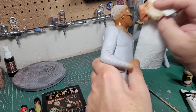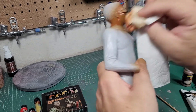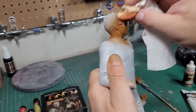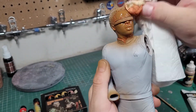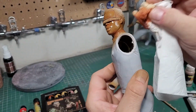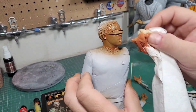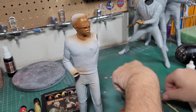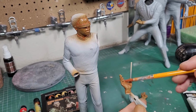This paper towel is just a little damp, so I'm just going here and again, just getting up the excess. Yeah, that's looking pretty cool. Once that dries, I think it'll give you a nice effect. Do the hands again. So I'll do the hands twice in this color, then I'll go seal it.